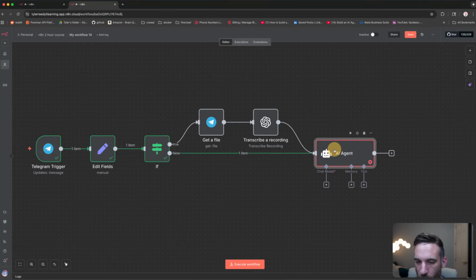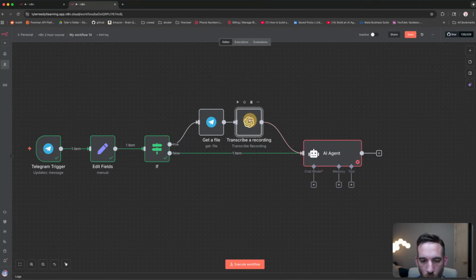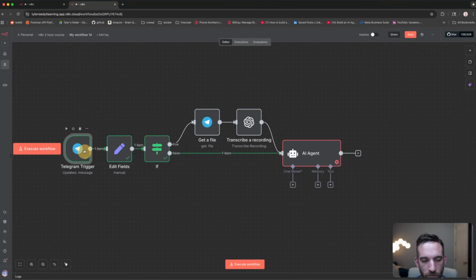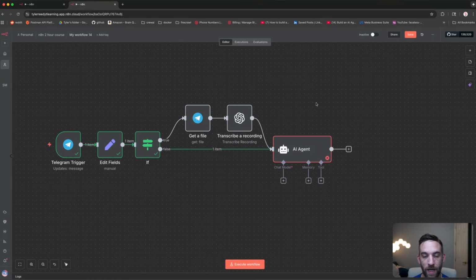Like you said, you could do this a couple of different ways, right? There's not just one way to do this. Or if you don't want to worry about audio, then don't, right? You absolutely don't have to. But now we're set up for our AI agent to receive anything.